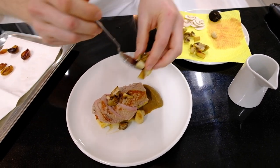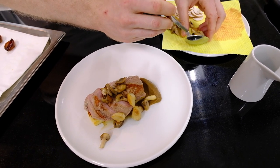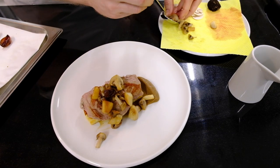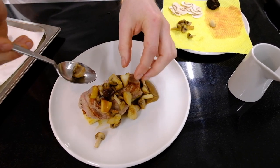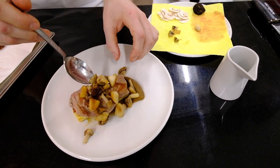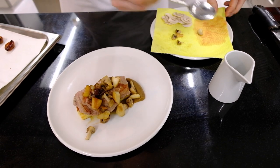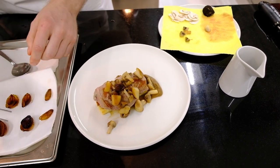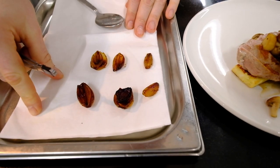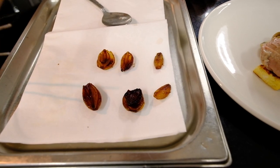For the mushrooms, we have fresh ones and also pickled ones, and we salt them in a pan. For the small onions, we pickle them, and then afterwards we roast them in the pan.